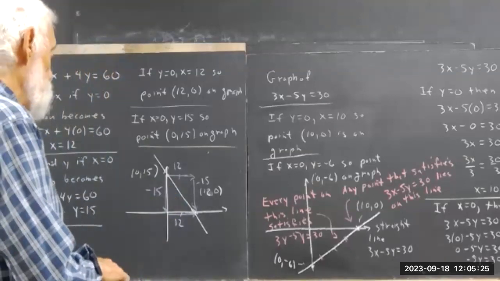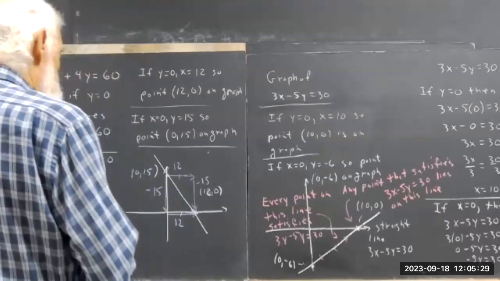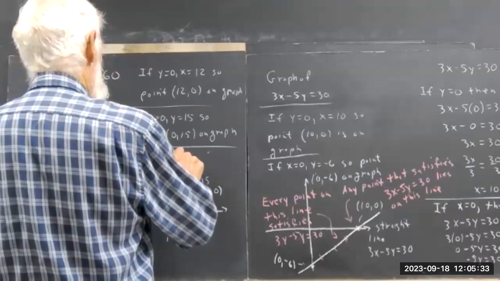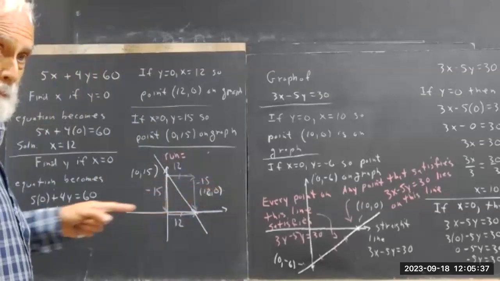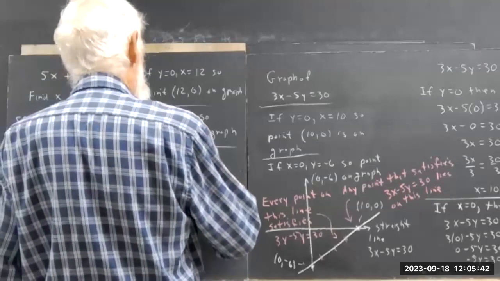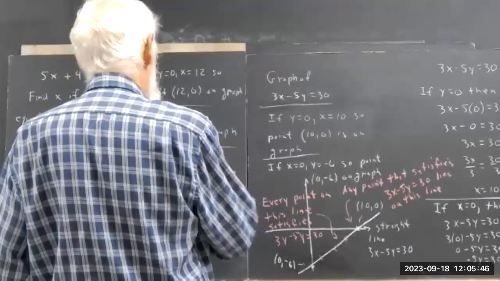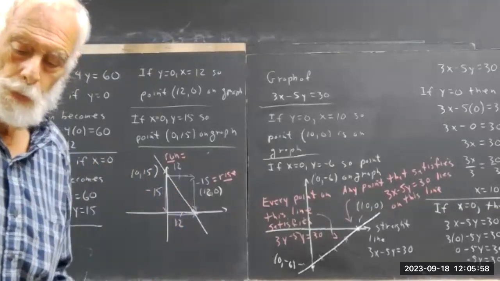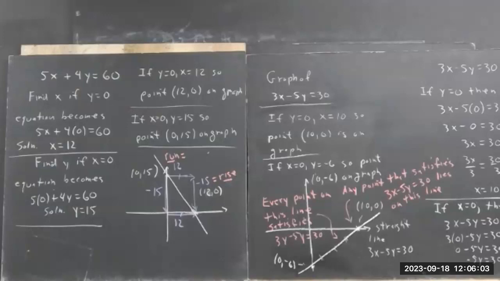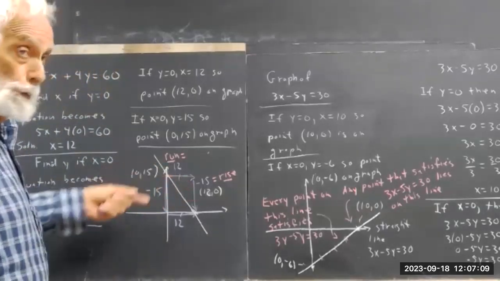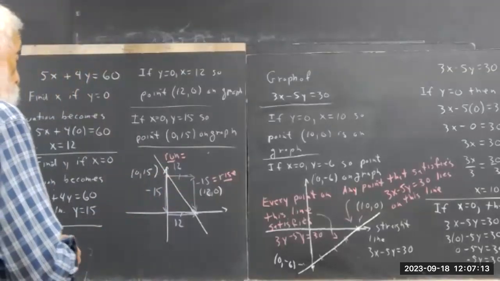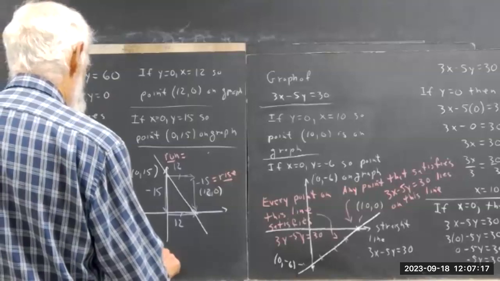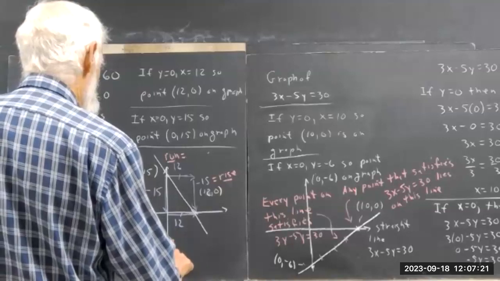Okay. Now we give these numbers names. Well, we call the 12 the run, and negative 15 is the rise. Okay. Now at this point, stop and think, where are we seeing the words rise and run, and what do those words mean, and how do you use those ideas? Okay, so what does rise and run mean? Hopefully you've seen the words. Hopefully you remember that slope equals rise divided by run.